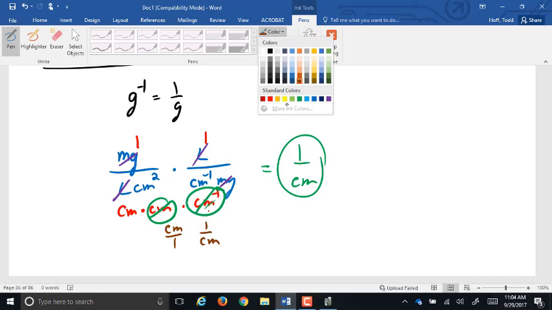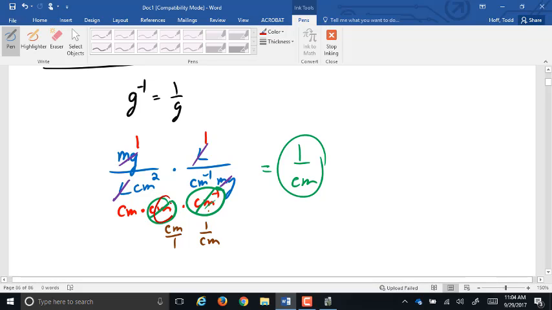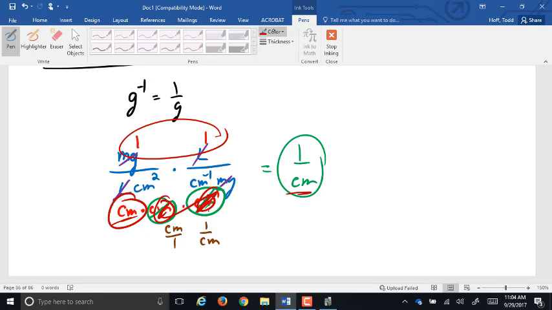Just one? Well, because this one and this one cancel out, but there's still one here. So on top I've got one, and then I still got the centimeter on bottom. Like I said, I'm putting it out there so that if you want to try that part of the assignment in the book, you can. But by no means is that something that's going to end your career if you don't know how to do it.